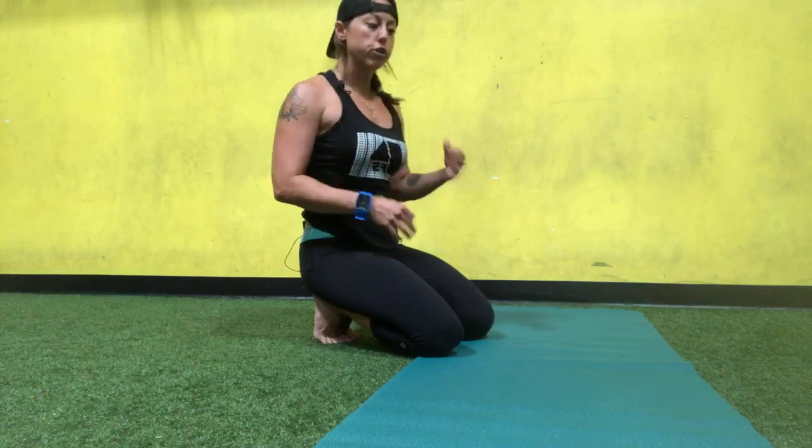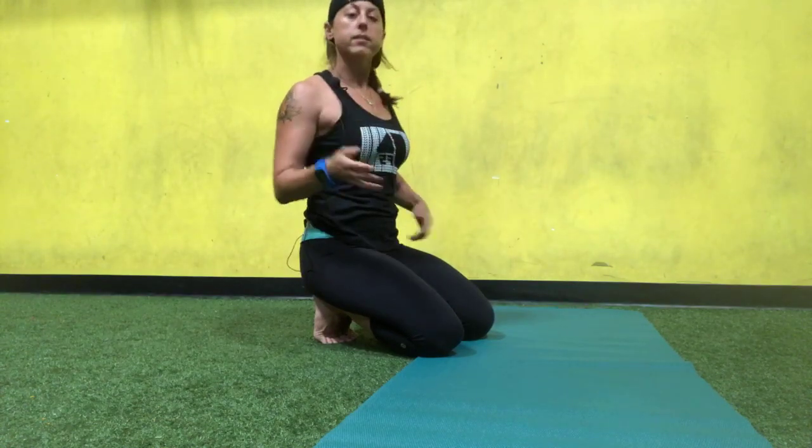So isometric drills, so we just held those positions. Not only did we hold them so that you guys could hear my cues and try to hopefully refine, if you've ever done some of these movements before, hopefully this is a refining and improving them to make them more efficient and more effective. Isometric drills are really great in a rehabilitation setting. We want to be able to hold a position static or resist movement first before we start to get dynamic, okay?